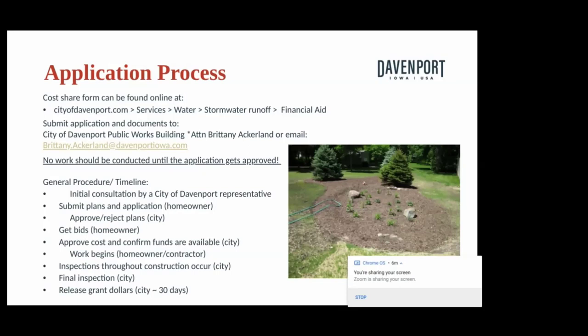Once the bids come in, it's the homeowner's decision who they want to go with. If they felt more comfortable with contractor B, even though his price is a little bit higher, that's completely up to the homeowner. If the funds are there and it's reasonable, then the city can approve that. And then once the contractor gets approved, or like I said, it can be done in-house, once everything gets approved, then you can go ahead and break ground and start construction.